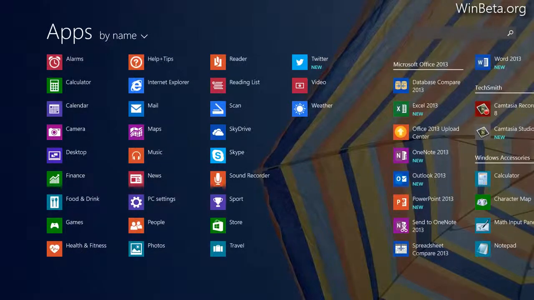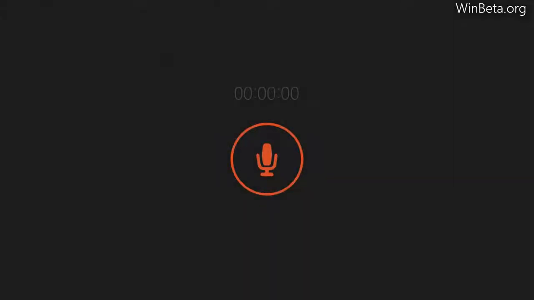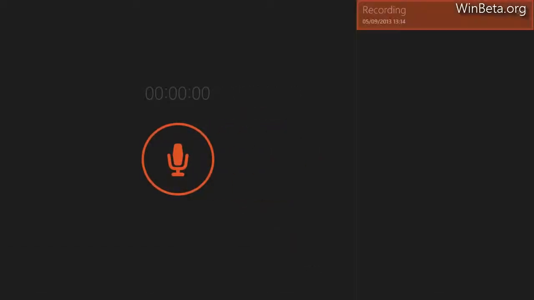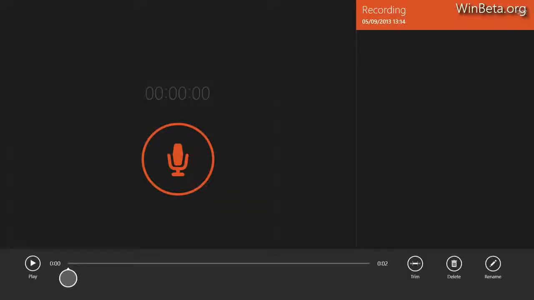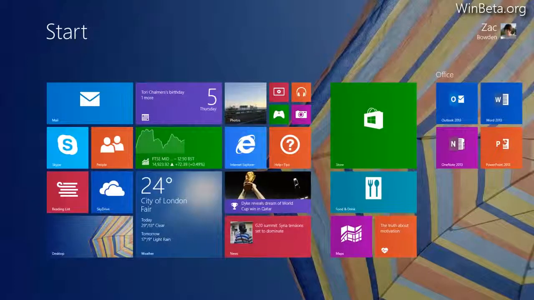You've also got the, where is the other app? I always lose this other app. Sound recorder. Would Windows like to use your sound? Yes, please. It's just a sound recorder, much like the desktop version, except it's in the modern UI. So if I tap here, hello, this is the sound recorder, and stop it. We can play it, I assume. Tap it here. Play. Hello, this is the sound recorder, and I can trim it and delete it. Pretty nice. So that's all the new apps.